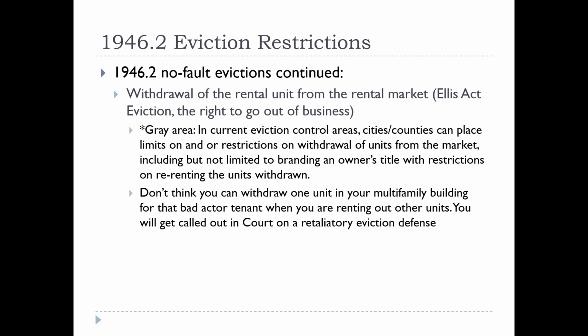That might work. On a multifamily property, sometimes my owners ask, can I just do that to one unit? Let's say it's a fourplex, and I want to pull one unit off, but there's three other units in play. I don't think you could just withdraw one unit from your multifamily building, because the court's going to see right through that. Why didn't you evict the other tenants too if you're going out of business? Why is that one unit getting evicted? It looks like you're picking on that one particular tenant. So, yeah, I don't think you can do that, okay?